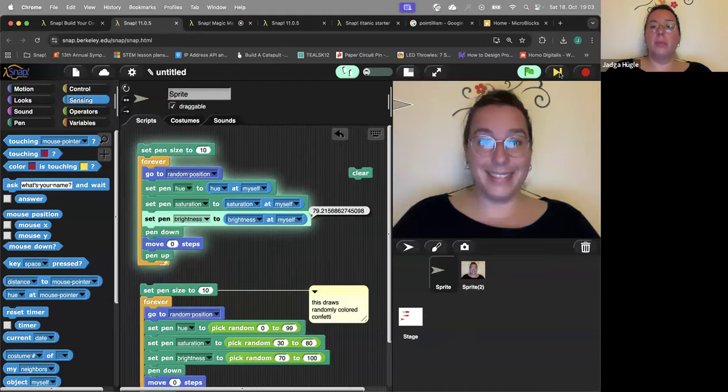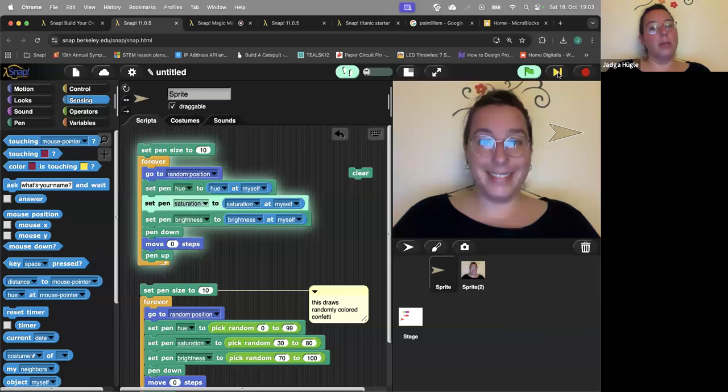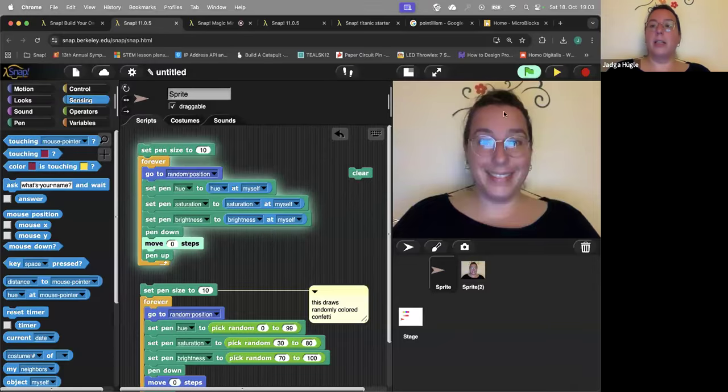And now it's measuring the brightness. And now I'm having that color that was at the tip. And then there I'm drawing the dot. So now it's moving to a new position. And I'm clicking through this and you see how it adjusts the color and then draws the dot. Obviously, you can't see the dot yet because my picture is in the way, but you see wherever it goes, it adjusts the color, then draws the dot, and then goes to the new position. So let me make this faster again.